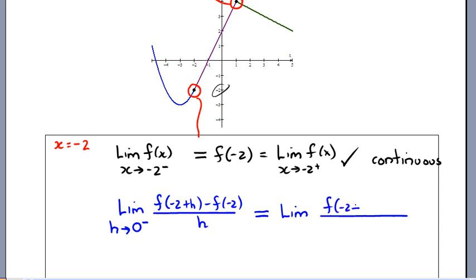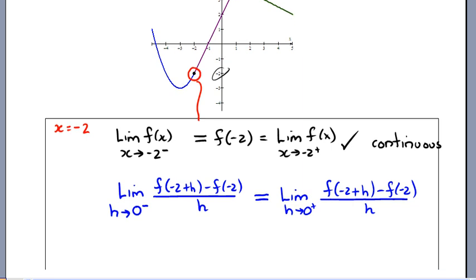We'll do this slope calculation at -2. But this time let's go with h's that are just a little bit bigger than 0. And so you're checking out the slope just before and just after this point, x is equal to -2. And what you find is in both cases, they share the exact same slope. You have 2 is equal to 2. So you can say, hey, this thing checks out. This thing is differentiable.